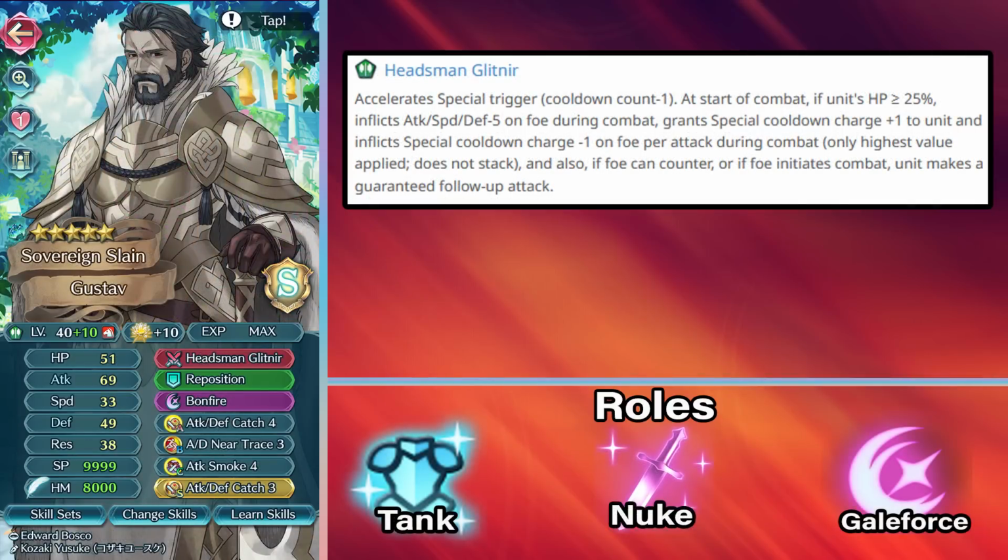Following Gustav is one of the many axe cavs we got this year. He has some good things going for him, such as a built-in special fighter and cooldown reduction. The biggest thing that holds back Gustav from the higher tiers is the annoying condition on his guaranteed follow-up attack and the fact that fast cap units tend to be better than slow ones.